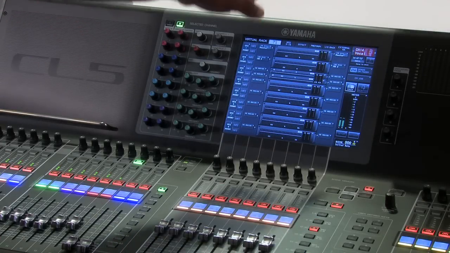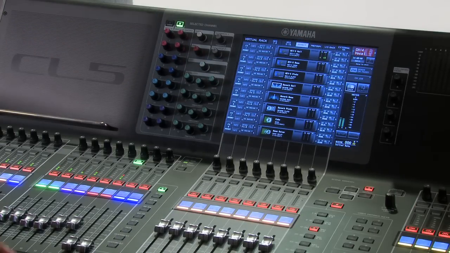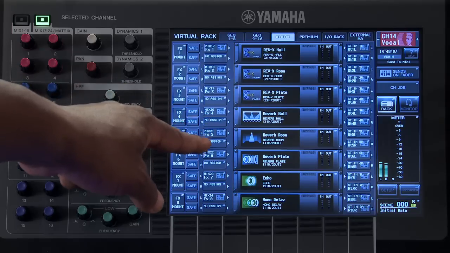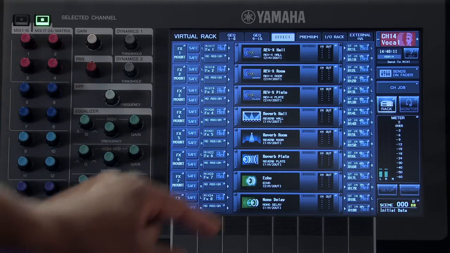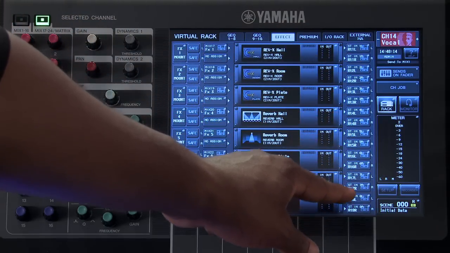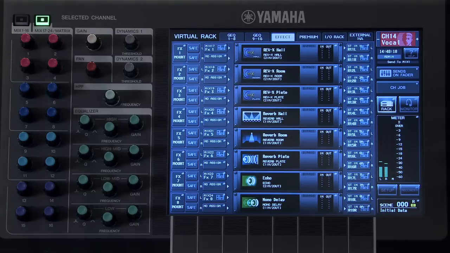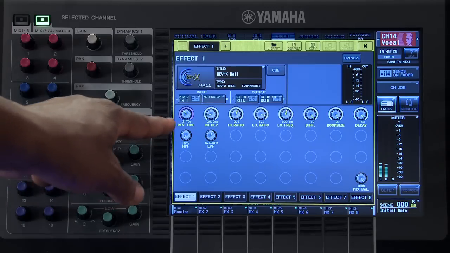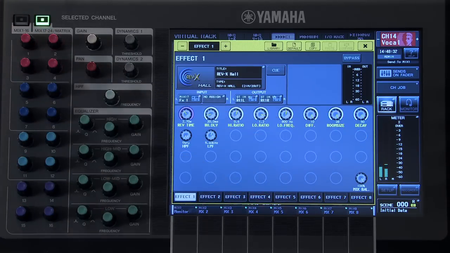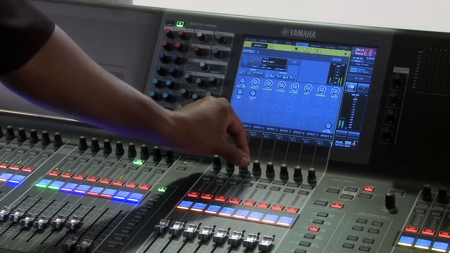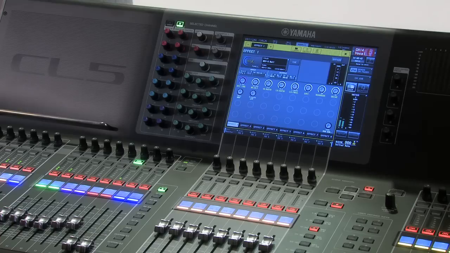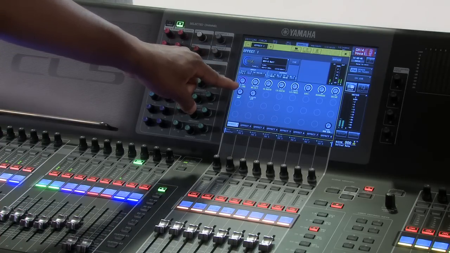Let's touch on the Effect tab. On this window, you will see the default effect layout, what mixes are assigned to send signal to those effects, and where those effects are returning their signal to the board. If you wish to make an adjustment to an effect, you can do so by touching on it. On this pop-up, we can see the different effects parameters which are available. To make an adjustment, simply use the multifunction encoders located in the central logic section. You can also use the touch and turn knob to adjust the parameter that is highlighted in pink.